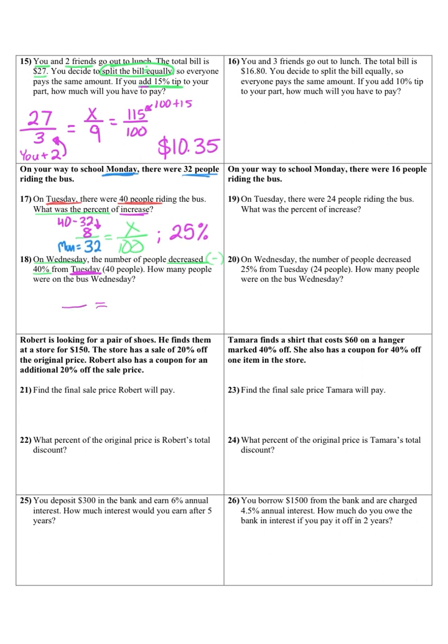So now for this part, we are comparing Tuesday and Wednesday. Well, if I look at that, that means that Tuesday happened before Wednesday. So Tuesday, 40 people rode the bus. That's going to be our original or starting amount. And then my question is, how many people? Well, people can't be a percent, you guys, so that means my X has to go here. And then I looked back in the problem and what I underlined in green said decreased.